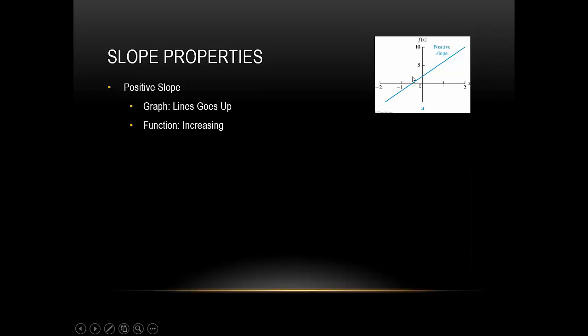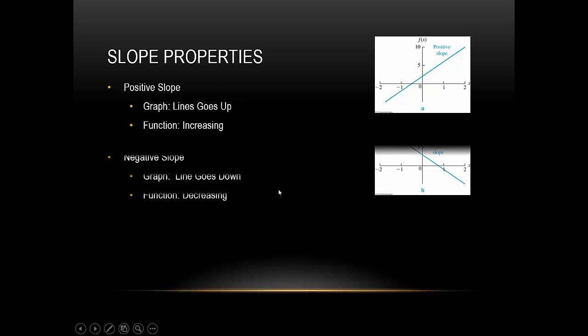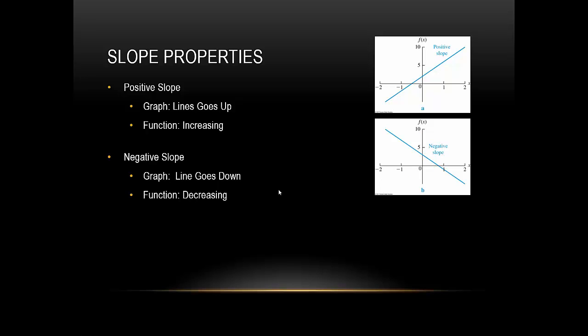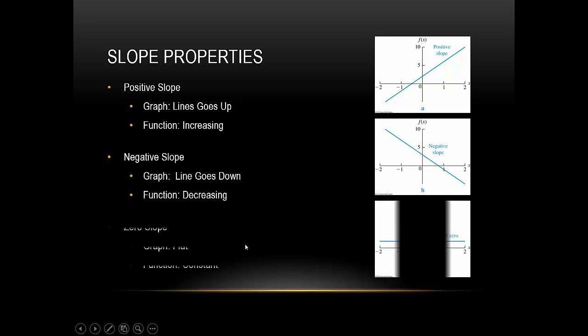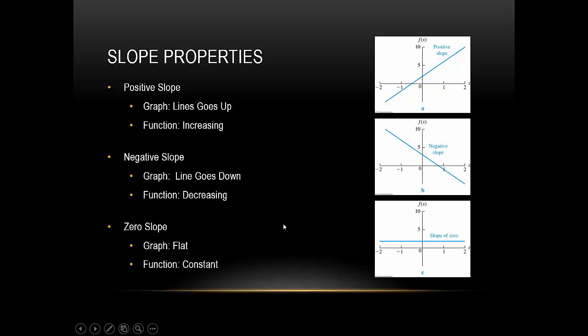Properties of slope: if the slope is positive, that's probably good if that's your bank account, right? If the slope is negative, might be good if that's your cholesterol level. And then a zero slope, maybe a company didn't want to change anything right now. They just want to stay constant until the holidays happen. And so these values are important because we want to know if demand is increasing. Well, did you get a positive slope? Are profits increasing? Are costs decreasing? Are things staying constant? So it is important that you remember how to decipher that number that you get when you get the slope.